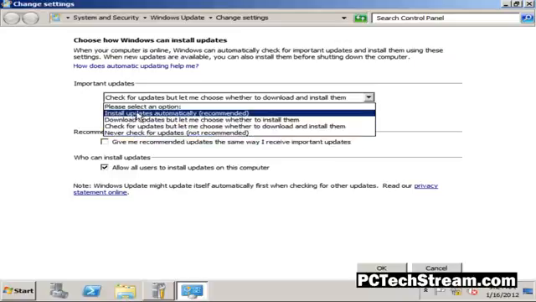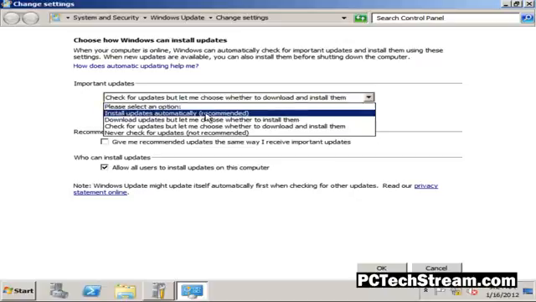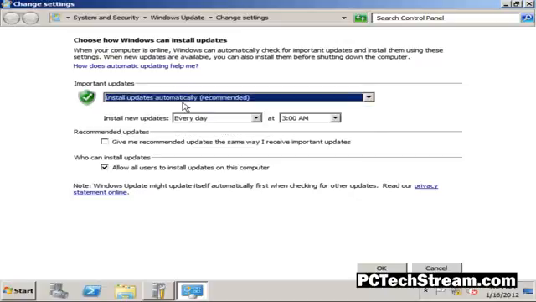For this demonstration we are gonna select this one, check for updates, but let me choose whether to download and install them. In this way, if we really need the updates, we are gonna download it. If we don't need it, we are gonna leave it alone. Also you have the options, if you select a different one, like for the automatic, you got the options to install in a day and time that you want.